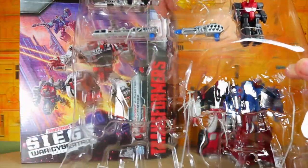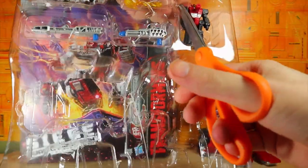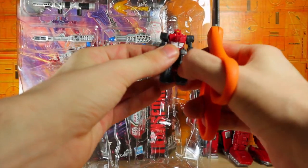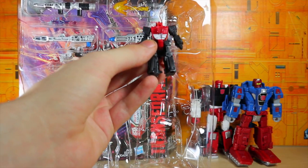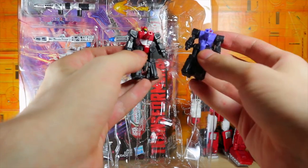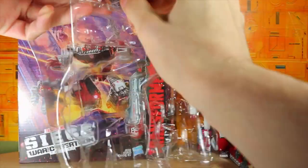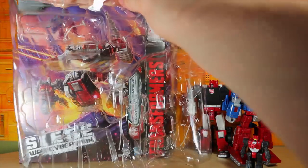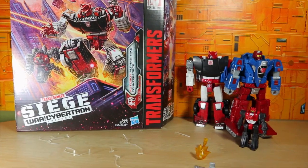Of course we've got to get the Trench Foot figure out. This is another main reason I wanted the pack — I'm going to put him with Crosshairs if I get him eventually. He's pretty cool; I like the color scheme. It's definitely a lot like the Calibers figure where the limbs are all black, so there's pretty much no point swapping them. Let's pull out the weapons — there are Slam Dance's weapons and Sideswipe's weapons on top, which I like because they're colored this time. We've also got the blast effect which you can put on either figure.